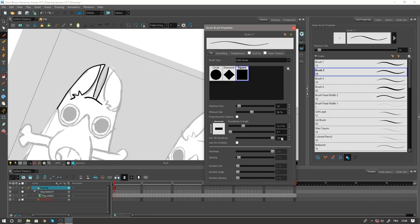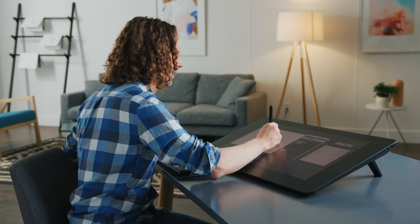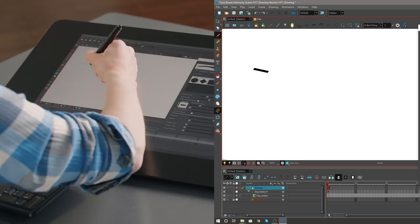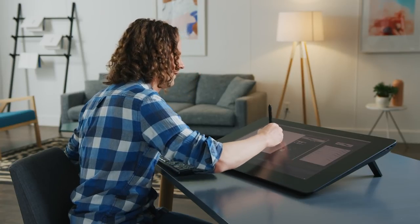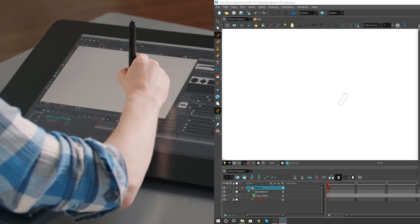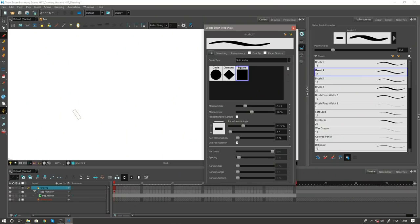If I go all the way to 100, and I will make this a bit bigger so you can see what's happening, when I'm rotating or tilting the stylus, it will project to the angle that I'm tilting the stylus. And the other option just below, right here, is the use pen rotation. So when I have this enabled, if I'm rotating my pen, you can see that it's actually rotating the tip of my pen. So I can use this, select the angle that I want, instead of always having to come here to change the angle of my brush tip. I can enable this, select the angle that I want, and then start drawing.